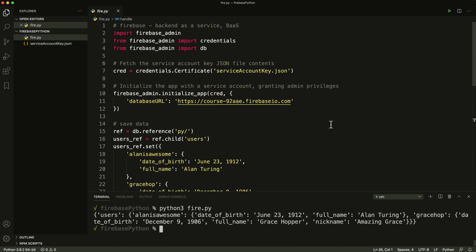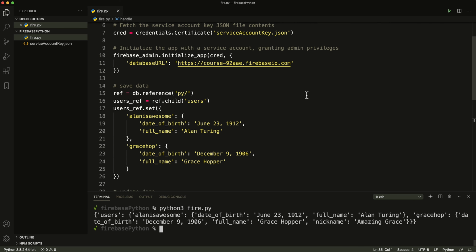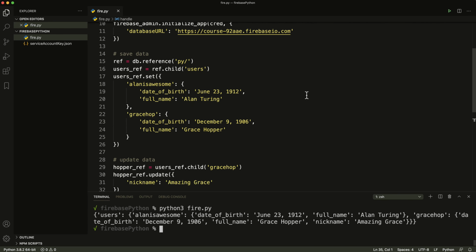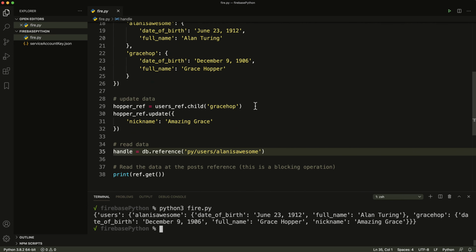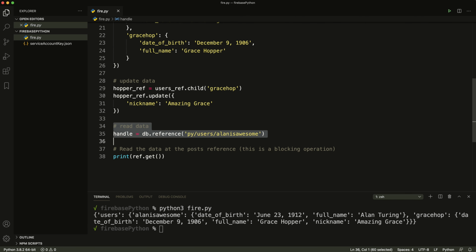So there you have it, a pretty fast and quick way to store information, in this case JSON information, in the database. You can see there that once we installed the package, it was just a matter of setting up the credentials, identifying the database that we're going to write into, then adding some structure for the data that you're pushing. You can see here how to update in this block, and then after that, we're simply going to read it back and write it to the console.